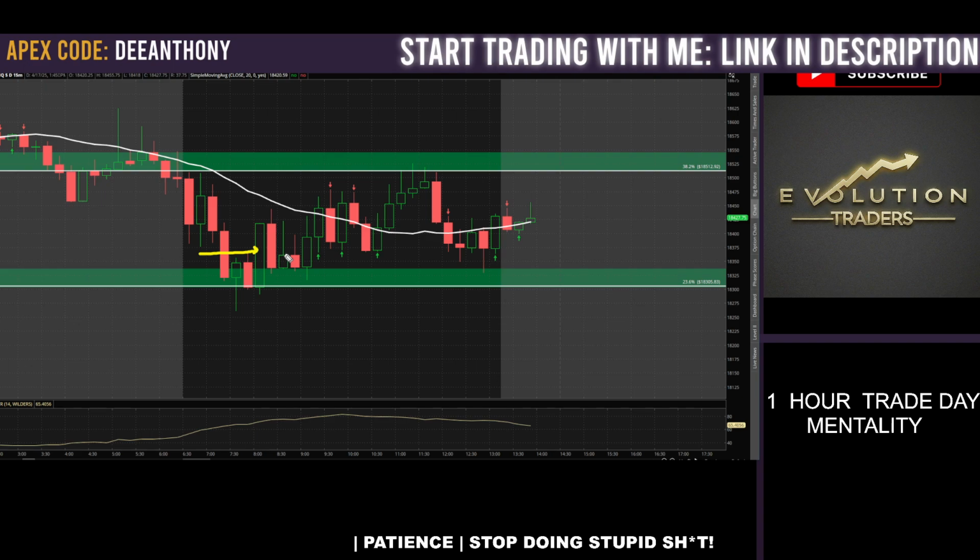What you are looking for is at least, depending on the risk that you're going to assume, and your risk is going to be right below this candle, something close to 1-to-1. So in this particular situation, if we were getting in right here over this engulfing, as soon as this candle starts to engulf the previous two candles, we are looking at getting in at around 18,360. Our stop loss is going to be around 18,300. We are looking for at least 60 points on this move. It is 60 points on the take profit side or lose 60 points.